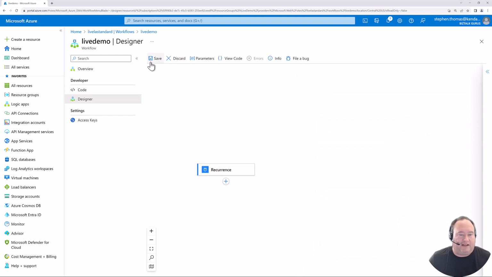So now once I'm done, I can click save on this logic app, and it's going to execute every 3 minutes. Of course, this one doesn't do anything for us, but we could add actions down here and have this perform work tasks for us. So this was just intended to give you a quick overview of how you create consumption and standard edition logic apps and the things to think about when creating one versus the other.